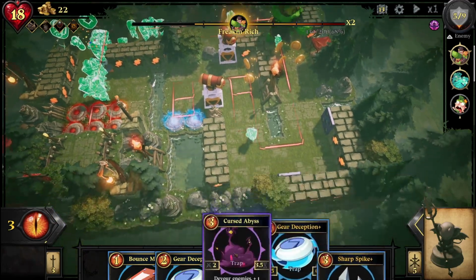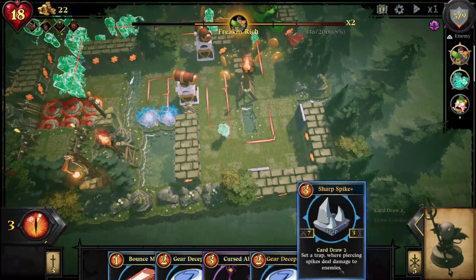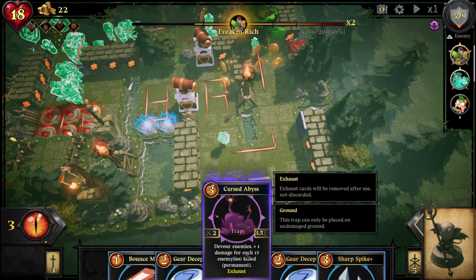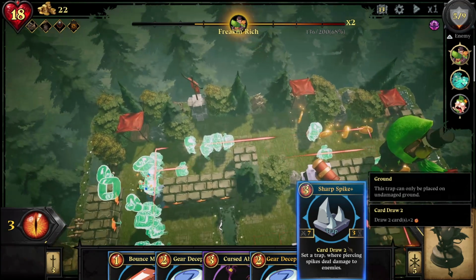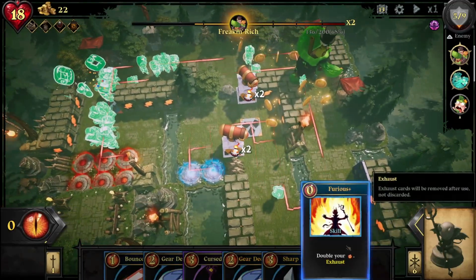We're going to have to start getting rid of some of our coins. What do we want to do? Devour: plus 1 damage for each 13 enemies killed, permanent. So I kind of want to do this, but I don't know if we're going to be able to withstand this in the meantime. Because really, we could bounce him back this way. It's the only thing that I have right now. Set a trap with pierce spike, steal damage, draw two cards, plus two energy. Okay, this is what I want to do. I want to do this right here, I think. That's fine. And then we draw two.